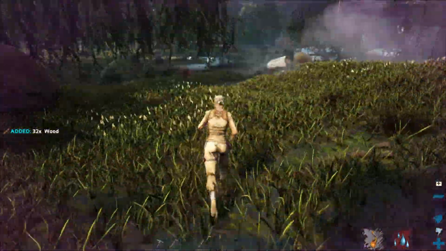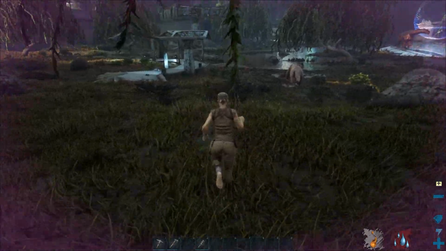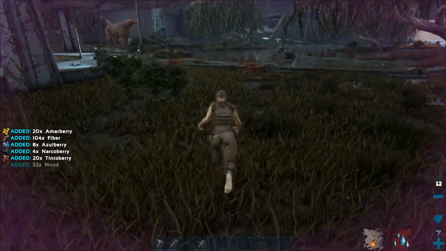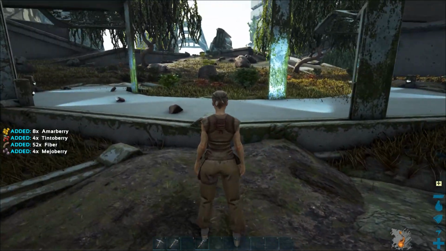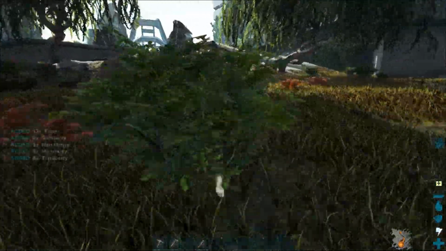Ooh, there's an Achatina down here. Maybe I'll be able to find an explorer note down here. I don't remember where the explorer notes are in this region. Sometimes you get lucky. Yes, give me water. This map is loaded with explorer notes, but you kind of have to have a flyer in order to access all of them. So that's kind of where I'm trying to go to Green Ob.